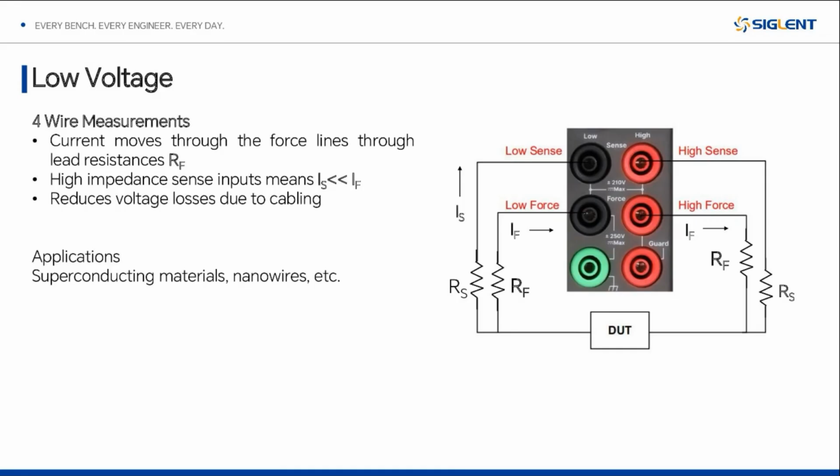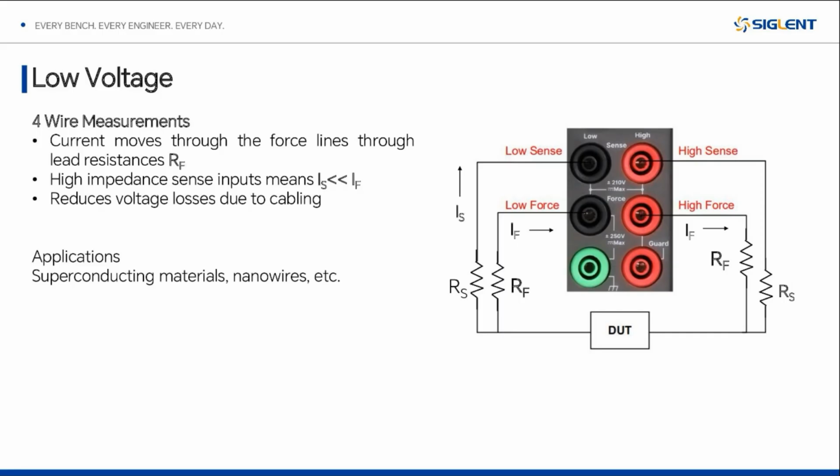All right, on the voltage side, there's a couple of tips and tricks for making these low voltage measurements that I wanted to discuss as well. This one's actually a pretty common one. You can see this in a lot of measurement systems. A lot of multimeters do this as well for standard 4-wire measurement, right?